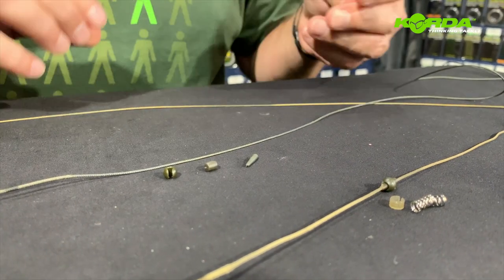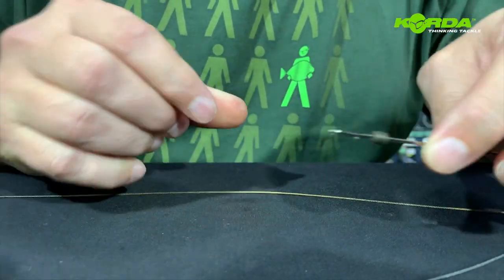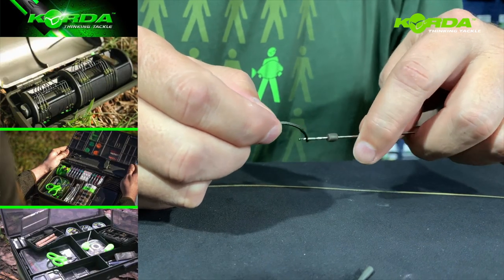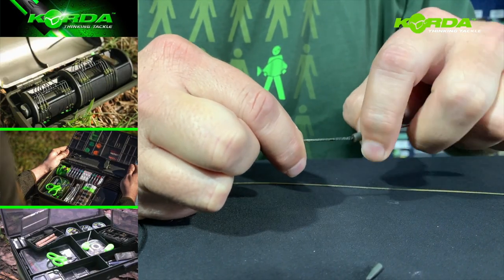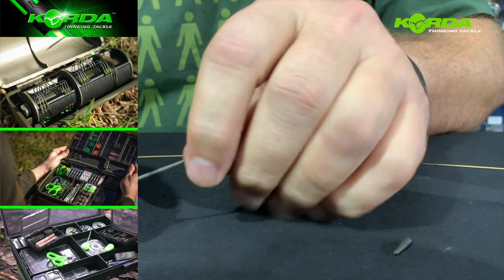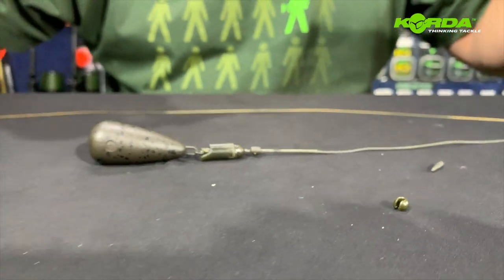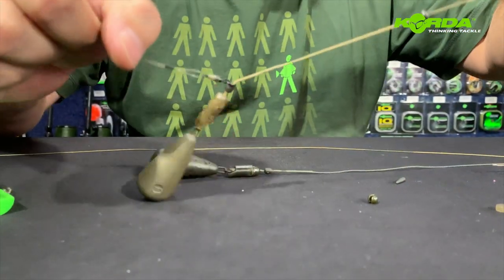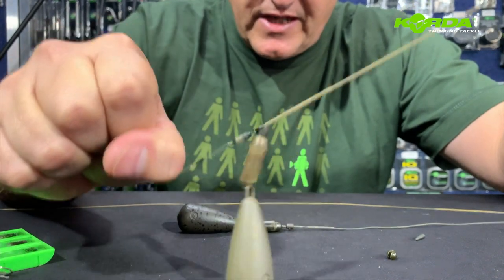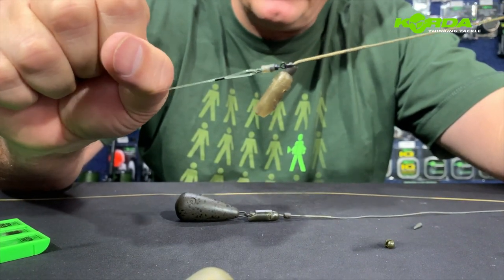Putting that together, I need my stick needle and I just push that barrel bead over to get to the end of my lead core. I always just wet it — it just slides on so much easier — and then I push it onto the lead core all the way down so that it's just short of that position. Now let me quickly show you the importance of this barrel bead: if I take the rig like that and the barrel bead receives a bit of pressure, it actually leaves that door open for the lead to fall off, and it also acts as a bit of a buffer, so it is important to have that on.